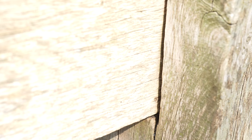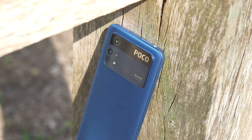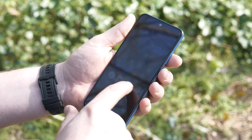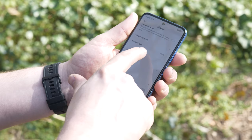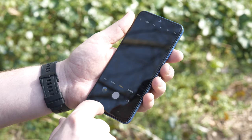The Poco M4 Pro runs MIUI, which is without a doubt not the lightest skin on Android. It works well and I don't really have any issues on the Poco M4 Pro, but it definitely isn't the fastest system. Compared to a flagship running MIUI, or lighter software skins, you can tell the difference. On a Motorola I tested, the software was lighter and therefore a little smoother and faster. On the Poco M4 Pro there are moments where it takes just a fraction longer to navigate to a setting — nothing major, but you can tell there's a difference.